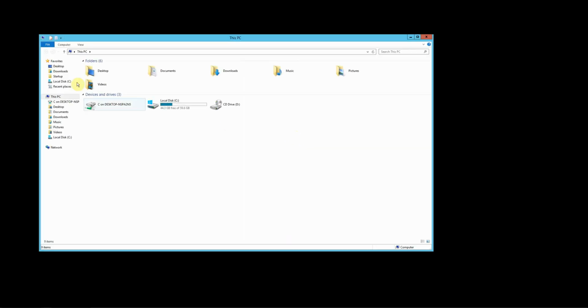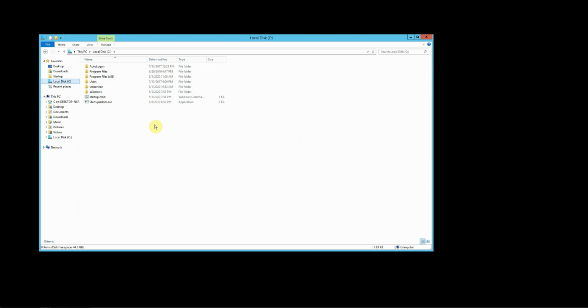Basically, what it's saying is that you should, let's see if I can find a file here. There. Under the C colon, you will have something called startup adder. What you need to do is start up your terminal, your MetaTrader or MetaTraders, if there are more of them. When they are active, you click on this one, and it will ask if you want to create a startup CMD file. You want to do that, and then it will find your terminals on the desktop and create this file.